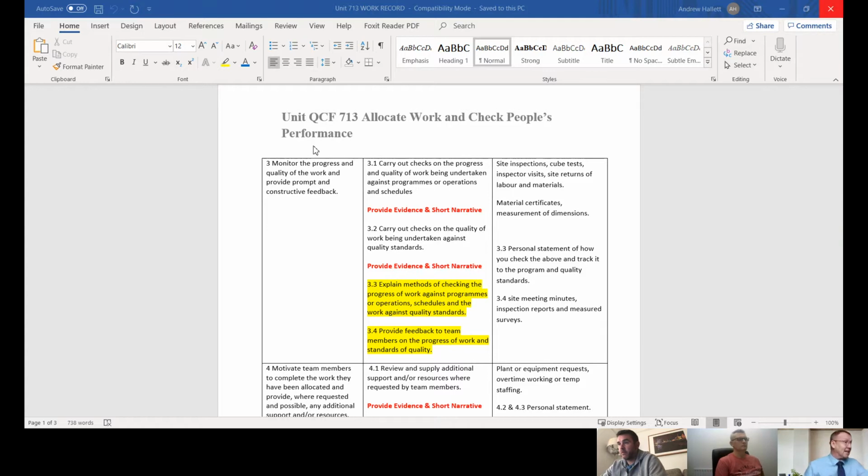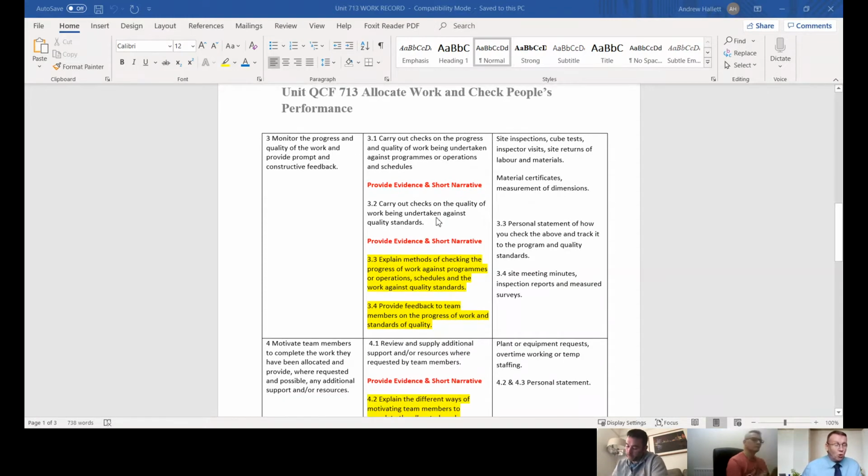So it's actually the doing of it. And again, I know from reading one of your last sets of answers, James, this is very much what you do, isn't it? In amongst many other things. So carrying out checks on progress, that really is just you providing evidence that inspections have taken place. Tim's example there of cube tests, there might have been some concrete cube test results that you could utilize. Anything really that illustrates that you are checking on progress and quality. It's really just the evidence that you're doing that.